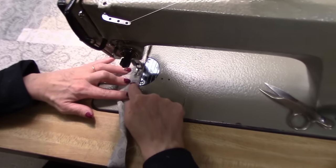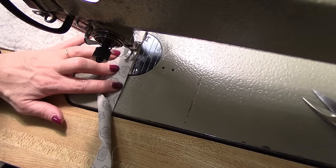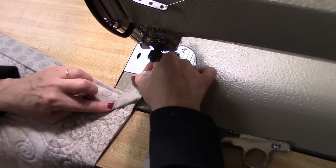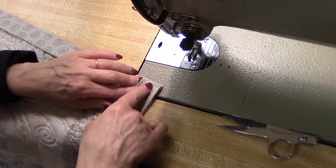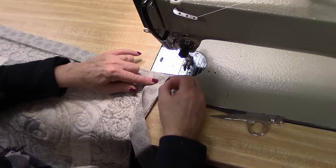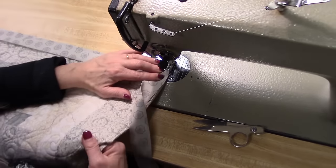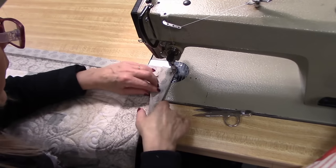So I slow down as I'm getting to the edge. I'm marking a quarter inch up from the edge of the quilt. You want to go kind of slow — when you get there, back up. Turn your quilt. Fold it at a 45 degree angle. I find it helps if you press it down. Fold that edge even. See where you're going to start stitching — for me it's right there. So I can finger press it there, put the needle down there, go forward and back. You want to go slow so you don't back all the way off the edge of the quilt.